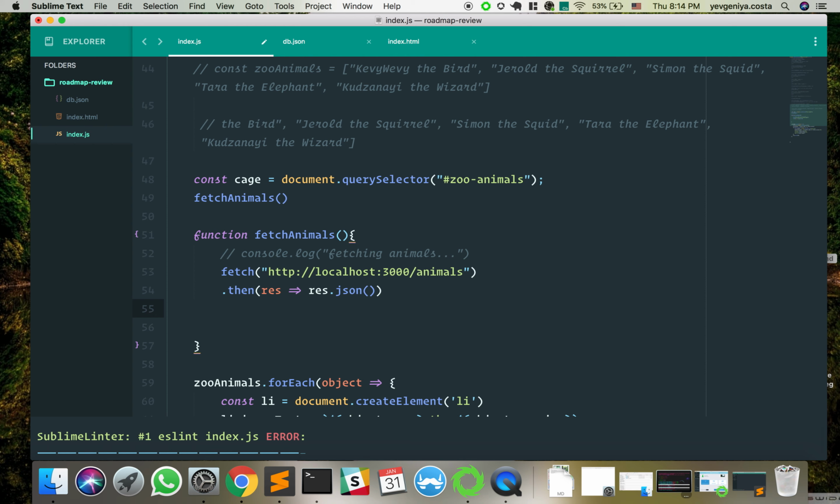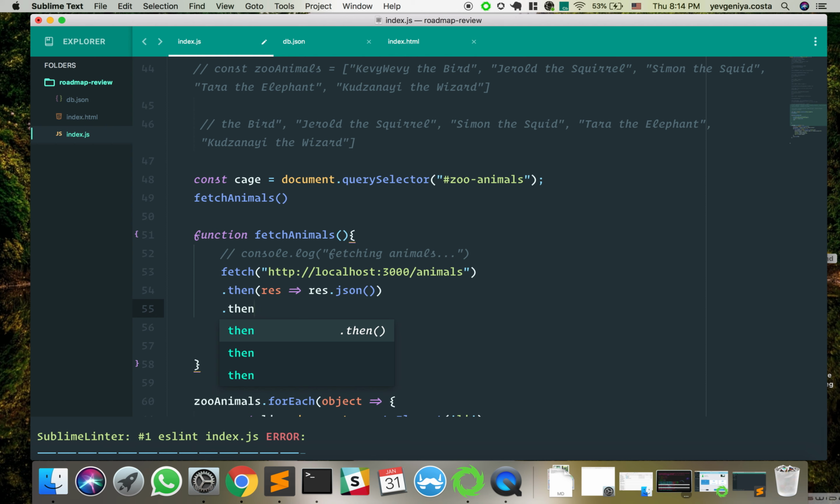So, this is like chaining the promises. So fetch returns a promise. When we finally get something out of the fetch, we take that result that came out and do something else with it. So all the .thens return promises as well. All of them? I think so, yeah. So if you dot then again, that's a promise too. So that's a promise that you're about to make? Yeah, this is a promise. Okay, cool. The return of this is a promise. And the return of what you're about to do is a promise?